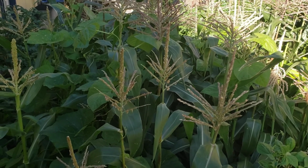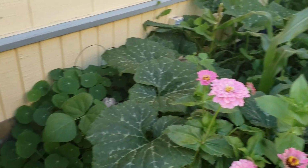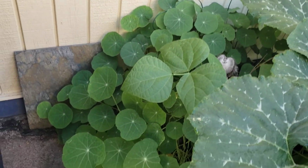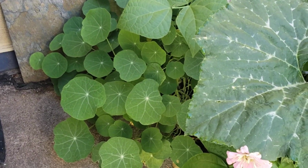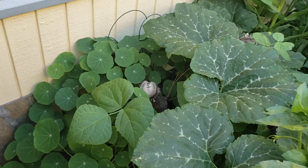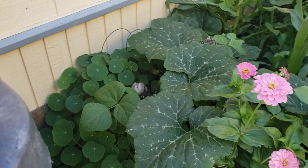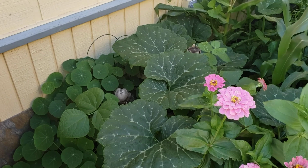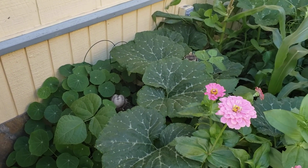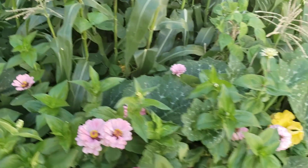But anyway, we've got loads and loads of zinnias in here blooming like crazy, and our nasturtiums are so huge, but I have not seen a bloom as yet, but they are just spilling out all over the place. They look very healthy. So I'm hoping to see some blooms out of these. I've got the Empress variety, which is a red one, and then I've got the standard nasturtiums, which are, I think, orange and yellow and things like that. But I haven't seen any blooms as yet, but I hope to get some blooms soon.